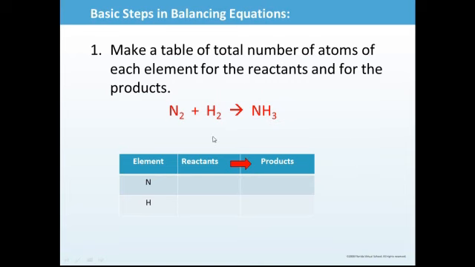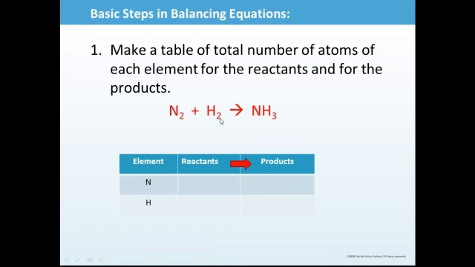Okay, let's look through an example. I'm going to work through this example and show you a good strategy for balancing equations. Like with many things, you don't have to follow this example exactly. Once you get familiar and comfortable with balancing equations, you might do it a little bit differently. As long as you follow all the rules, you don't change those subscripts, you put only coefficients, and it is balanced, you'll be okay.